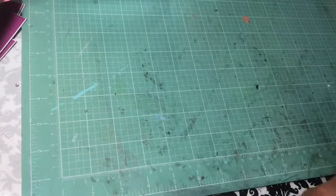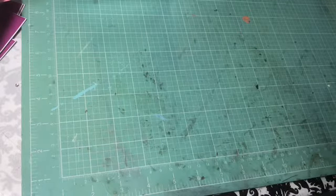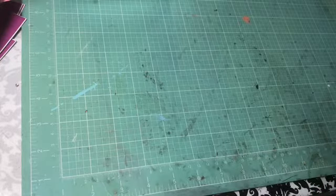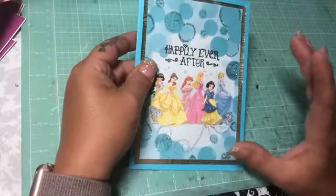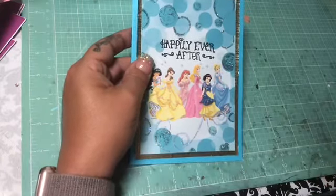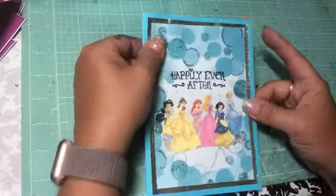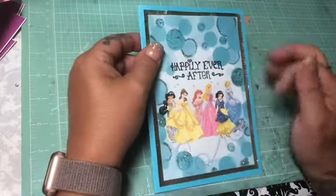Anyway, I have two princess cards for you. Somebody had given me these probably four or five years ago and I finally got around to using some of these. Both of them are called 'Happily Ever After' with Disney princesses. I had taken this beautiful piece of paper that somebody gave me — they're actually like journal papers. On the back side is journaling and on the front side is the image; the journaling ones I'm going to save for layouts.